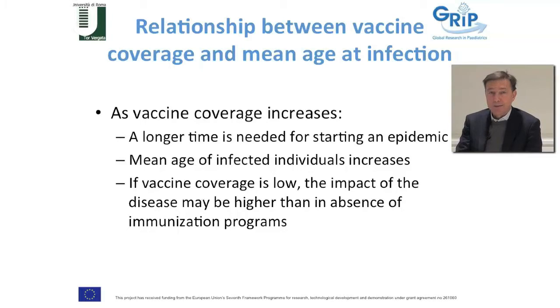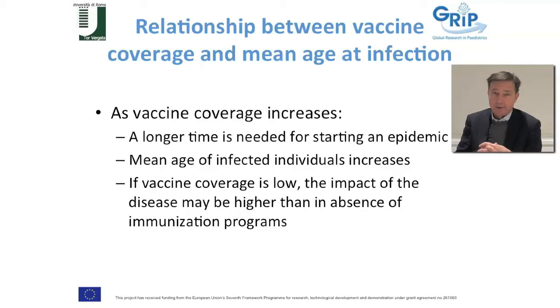We often say that it's very important that immunization coverage is very high. Most of the time the target is 95% of the target population. This is very important, especially when we have to deal with a disease which is transmitted from person to person. What happens when we increase the immunization coverage is that there's a longer time needed for accumulating susceptibles, and that's why we can wait a longer time between epidemics, if we are not able to completely dry the population of susceptibles.